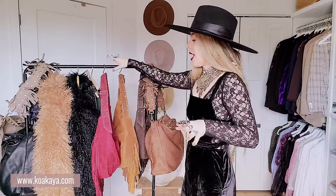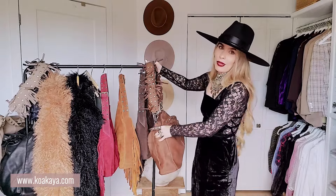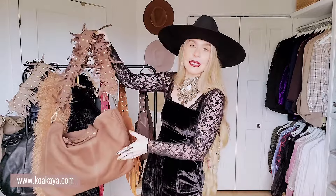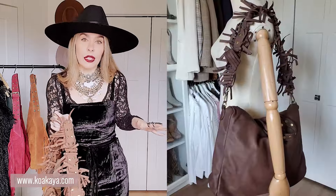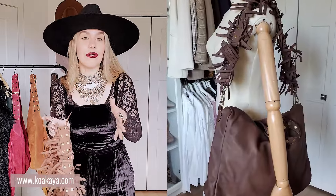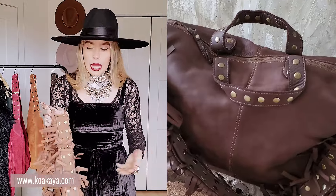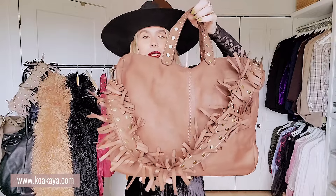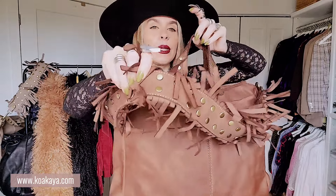Moving on to my last bags — I have them in three different colors. I'm going to start with the brown color. This year I'm obsessed with chocolate brown. I love a good chocolate brown mixed with some camel, or even black — there are no rules in fashion to me. So I would definitely wear my chocolate brown with my black coat. This is all leather and it has this fringe strap with beautiful detailing here, and also on the handle.